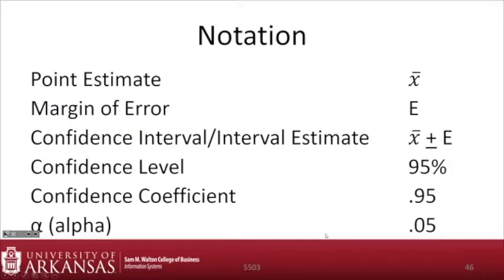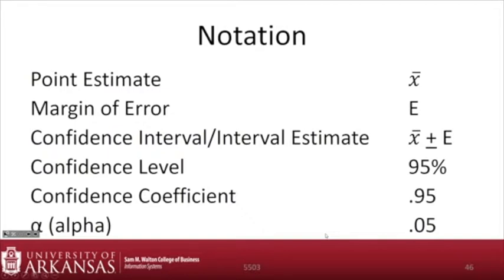Okay. Notation. So as I go through and I use vocabulary, I found that I was mixing up my vocabulary. So I'm going to try and be much more precise since we're teaching this for the first time. Or not the first time, but... So the point estimate, and I use the sample mean in this example, it could also be the sample standard deviation, it can also be a sample proportion. We'll start dealing with proportions more next week. The margin of error is represented by a big capital E.